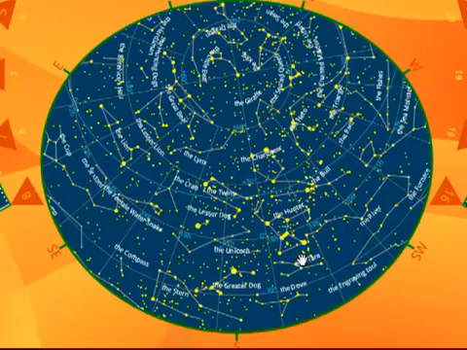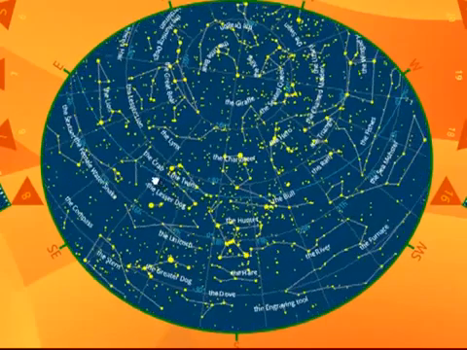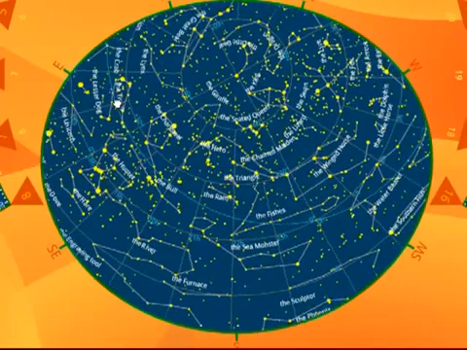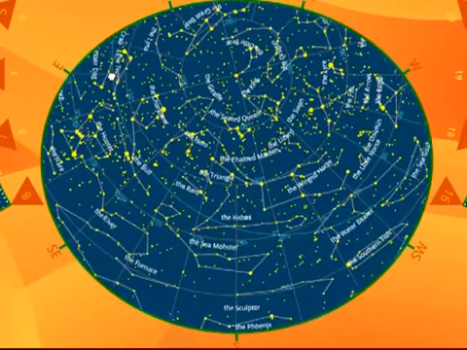Now this can also be helpful if you want to figure out what time is a particular constellation going to rise. Say, for example, Gemini. You want to know when is Gemini going to rise on, let's just say on January 1st. Okay, so that's a particular day. So what we could do is, we could go and move Gemini, the twins here, over towards the eastern horizon. Okay, and I want to know when are they going to rise.